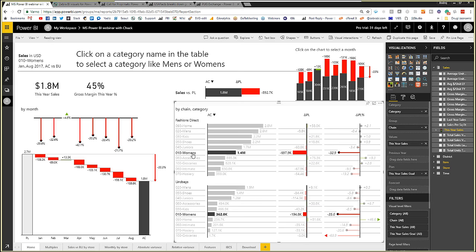So for example, if we take this chart on the left side, the waterfall chart, you see that the first column, which is 2.7 million, is the plan, and this column only has the border. On the right side, you have the actuals.